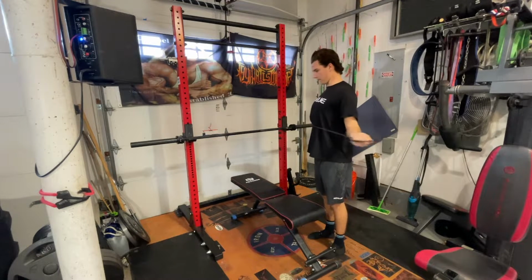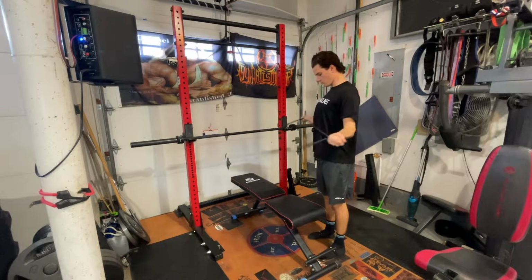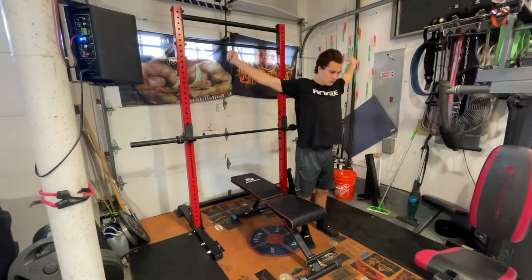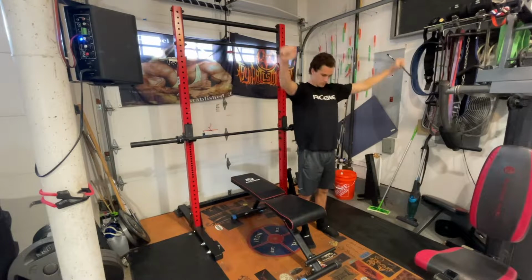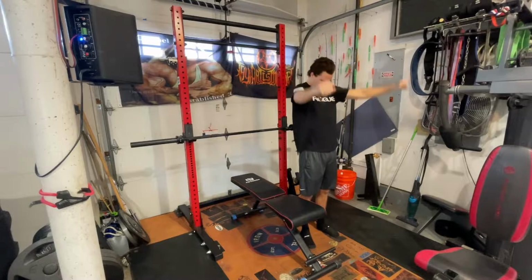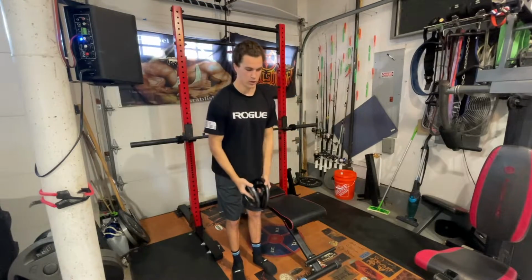Today I'm going to show you guys how to do the bench press properly, how a powerlifter does it. So to start off, here are a couple warm-ups that help when warming up for the bench press. Basically the point is to warm up the rotator cuffs and stretch out the shoulders so that nothing can move around, nothing can stretch too much. You want to make sure everything's all ready for the movement.